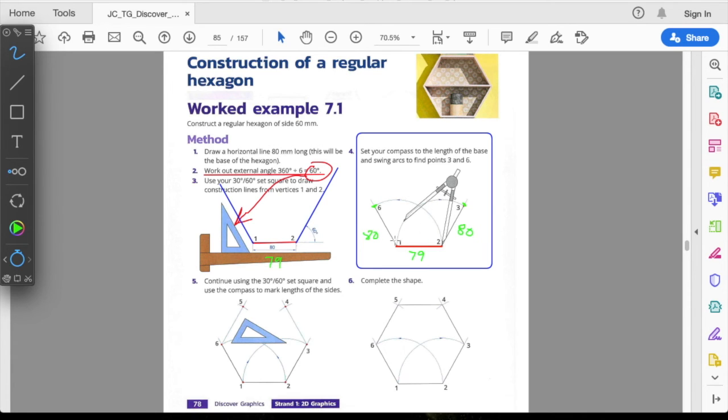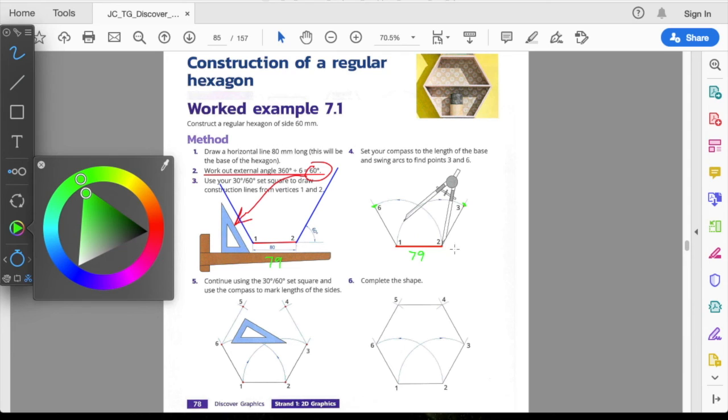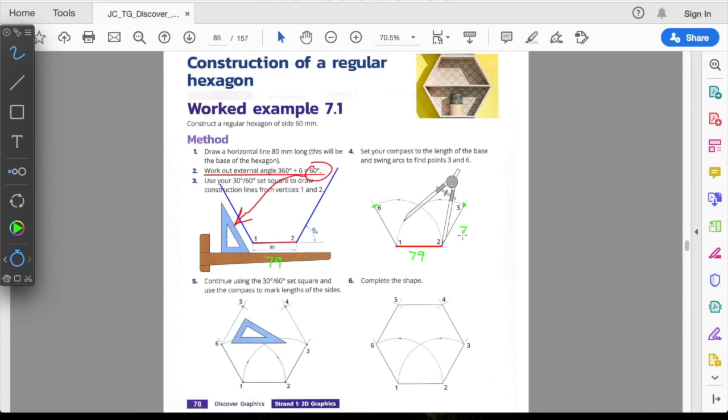Okay, we also want to be very accurate in that this should be 80, but we want to use our compass. So we're much better off if we draw this and we made a mistake in the first one. We're much better off making the second one here 79. Whoops. Second one here is 79. Then we would be to make that 80. Okay, in terms of actually drawing the shape.